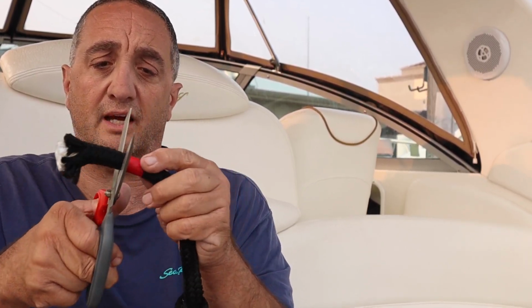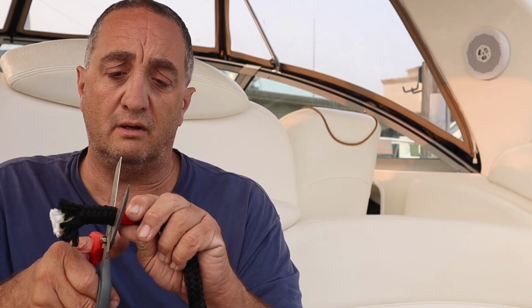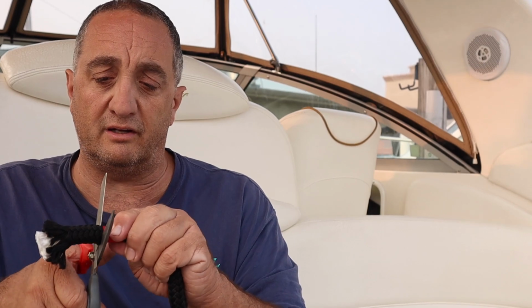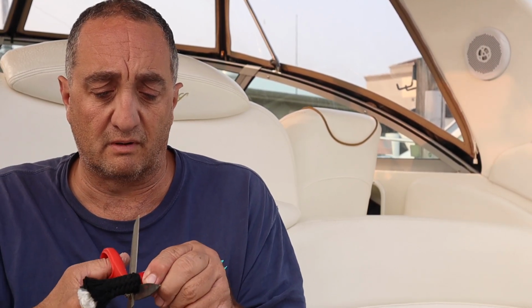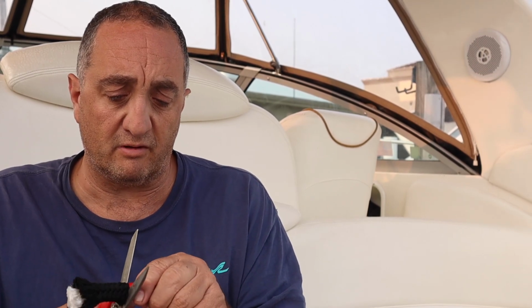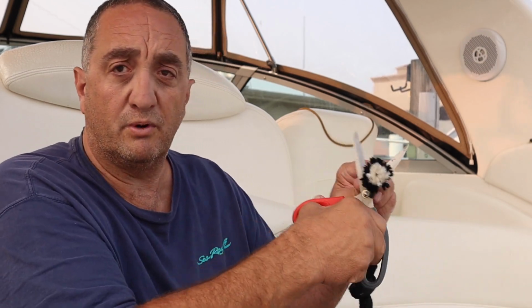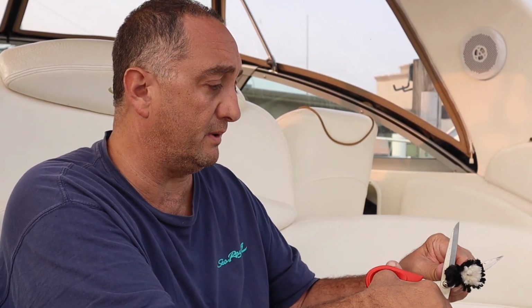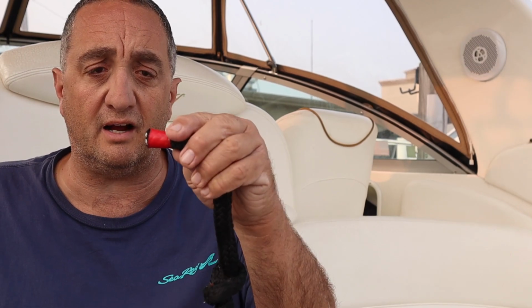I don't know if you can see that. So I'm going to cut this. I've got a good pair of scissors here to show you. The other day I did this with dull ones and still managed to get through it. Just got to work it out. It's going to take a minute. This is a short, easy video. I'm going to put it over the table here and drop it on the carpet. Okay, finally got it. See, I've cut that off.